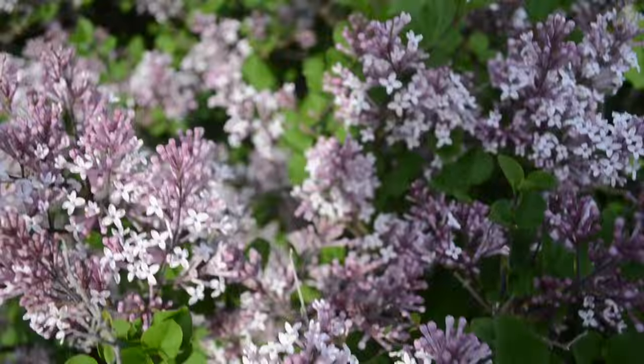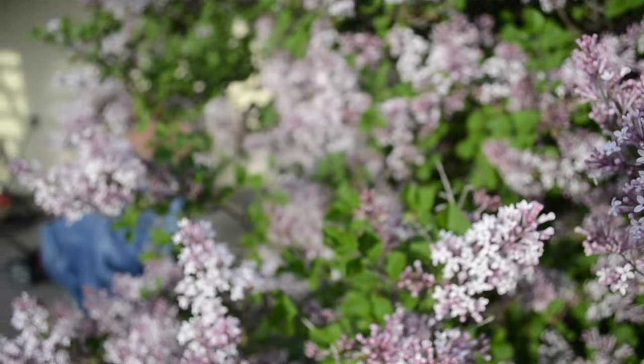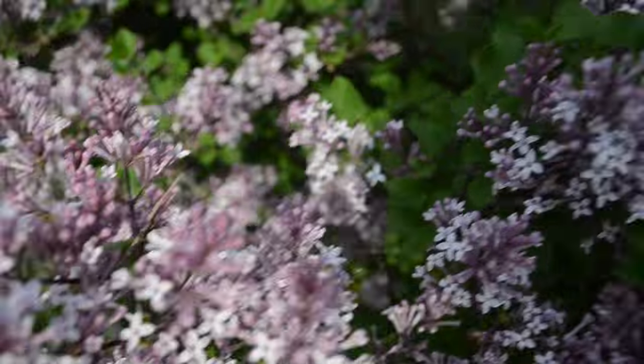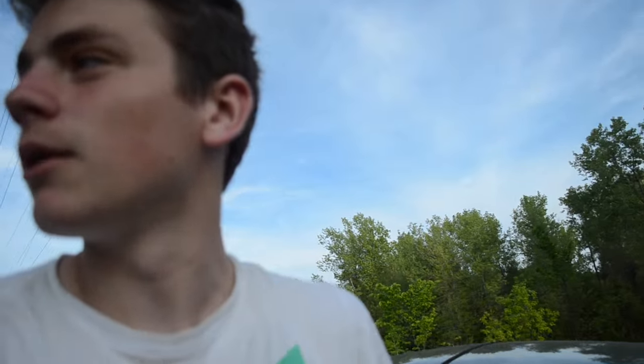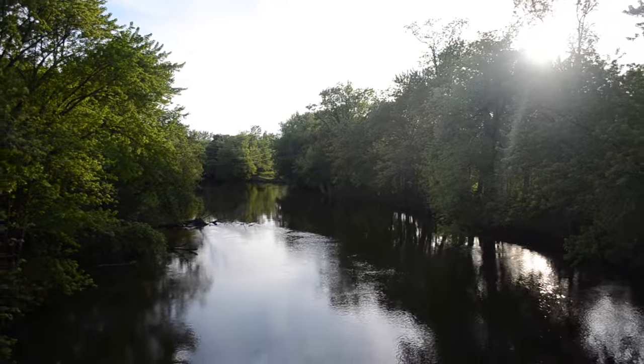I'm trying to find my mom, but look at these flowers — holy cow! I'm on my way right now and it's like 80 degrees out, a little cloudy but not much. I'm not at the lake yet but I wanted to stop here — it's just a little bridge with a river flowing underneath. I wanted to get a time lapse here, and look at how nice this picture is right here.